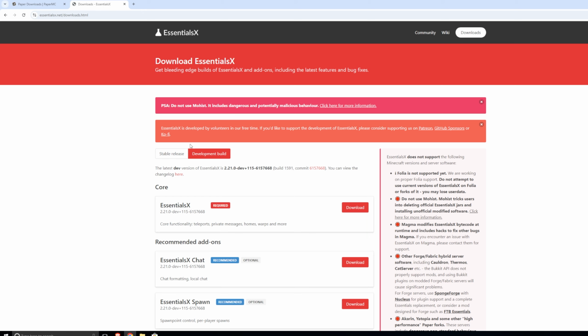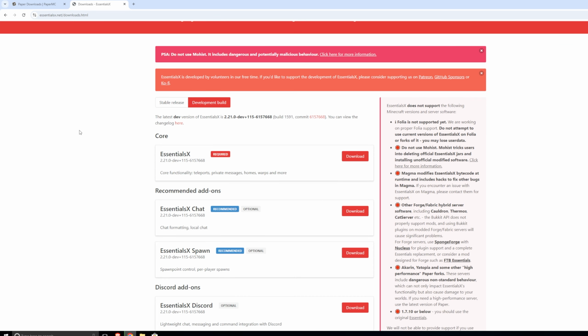From here, you just need to download any plugins you want, right? If you want any plugins, if not, then that's absolutely fine. However, if you want any plugins, I recommend getting EssentialsX, as I think this is one of the best plugins, as it is basically just standard administration plugins. So it allows you to set homes, allows you to TP, shorter commands like GM1, which gives you creative mode, fly, god mode, vanish, and just standard administrative commands. And also it's just very, very useful, right? So I'm going to download this as well.